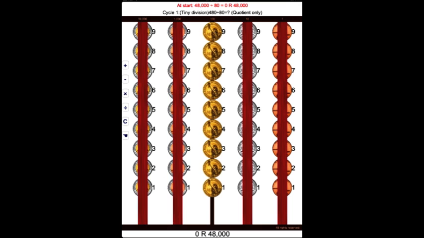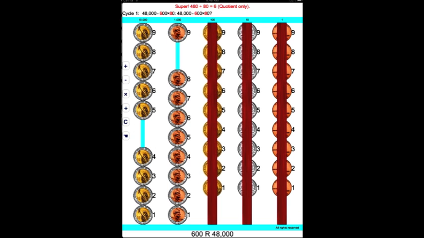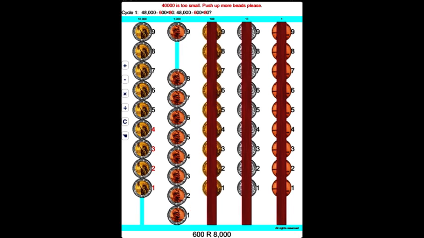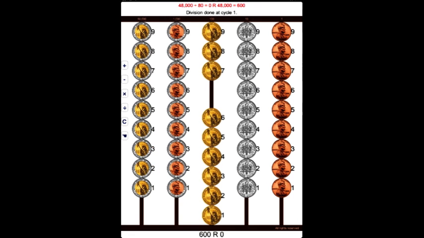480 divided by 80 equals? When your child presses 6, the abacus turns blue and lets you work out the remainder. R minus 600 times 80 equals? Subtract 48 from r, you get 0. Great! So you see, the answer to the problem of 48,000 divided by 80 is 600.